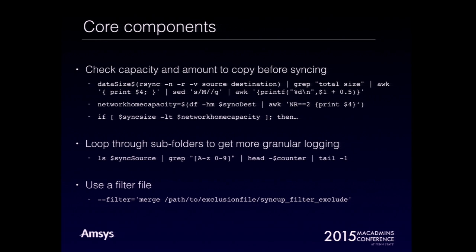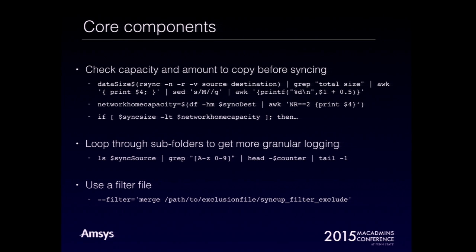A couple of the key parts, just to give you some ideas of what we're doing. When we do the rsync command, we run it first with the -n option, which does a dry run. We use this to give us a number. First of all, it tells us if it's actually going to fail completely, in which case we can exit the script. But also it tells us how much data is going to move.